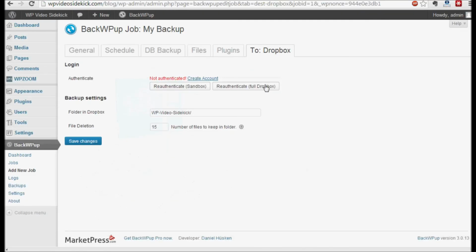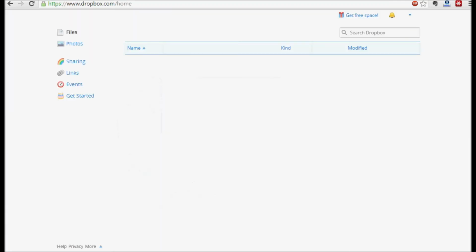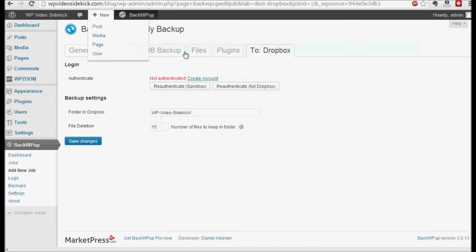So I'm going to log in because we will need to authenticate with Dropbox using their API to ensure that this process works seamlessly.